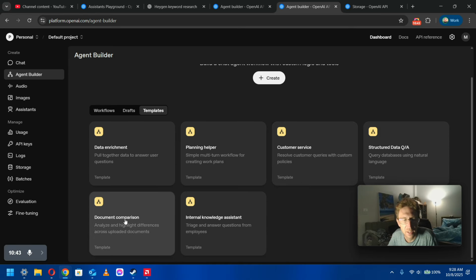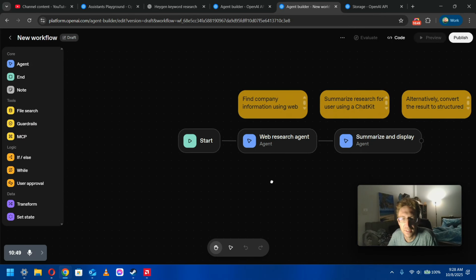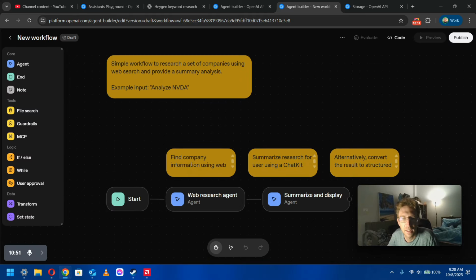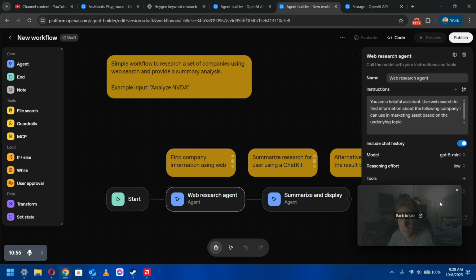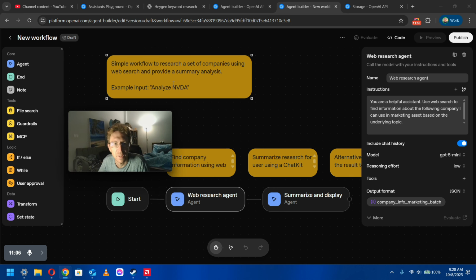So let's look at the data enrichment AI agent. This looks like a really simple one. It's just got the start node as usual, and is finding a company using web information. So here we go. Your helpful assistant, use web search to find information about the following company. I can use it to market based on underlying topics. So in this specific example, it's looking up NVIDIA.